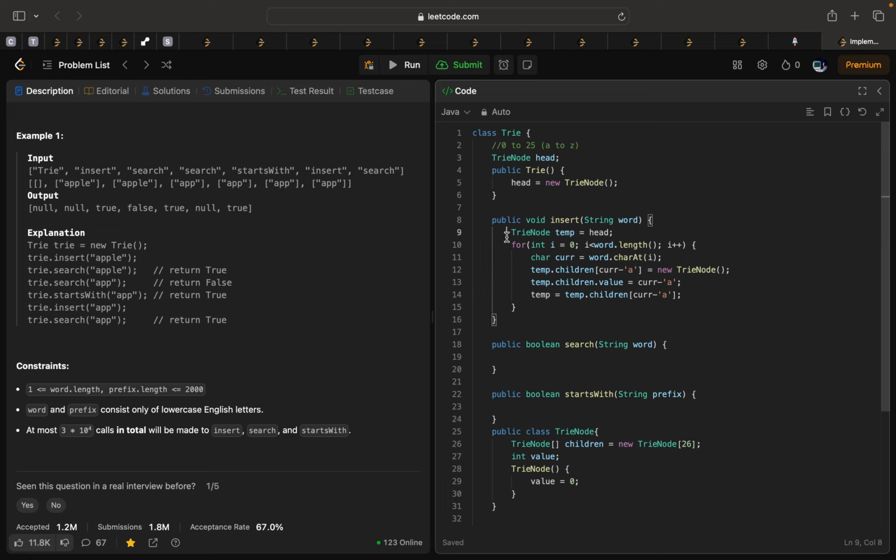So this way we have inserted our word into our trie.